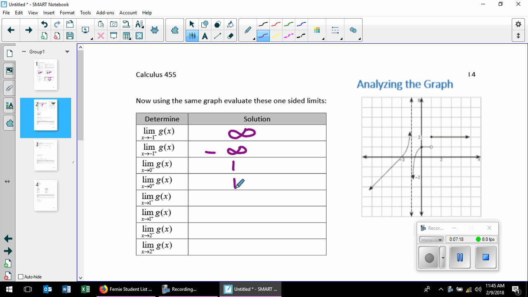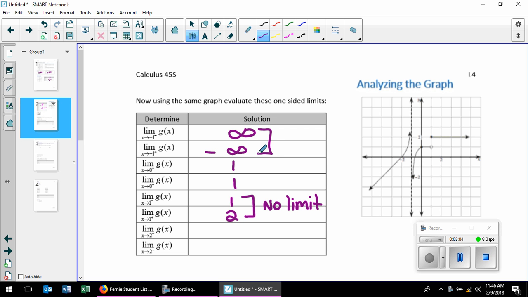Where are we going next? You're going to approaching +1 from the left-hand side. From the left-hand side, where am I approaching? You guys can say it. Left-hand side, we're approaching 1. Even though the open circle is there, remember we're a limit. We don't care if it actually exists. We just want to know where we're going. So we're also going to 1. g(x) from the right-hand side, where are we going? 2. So this is why we had no limit.